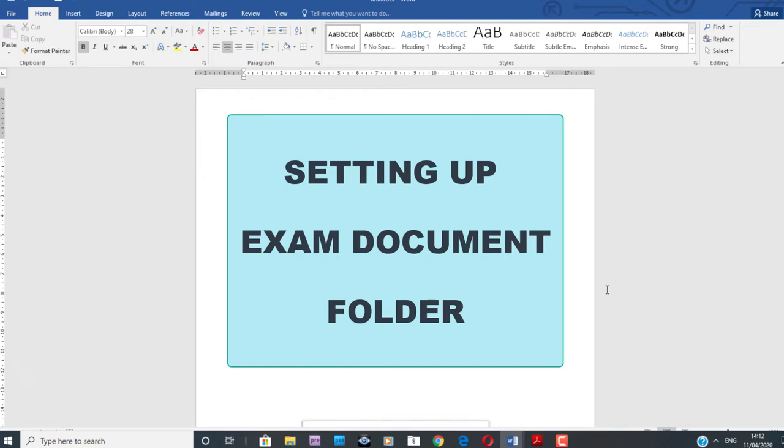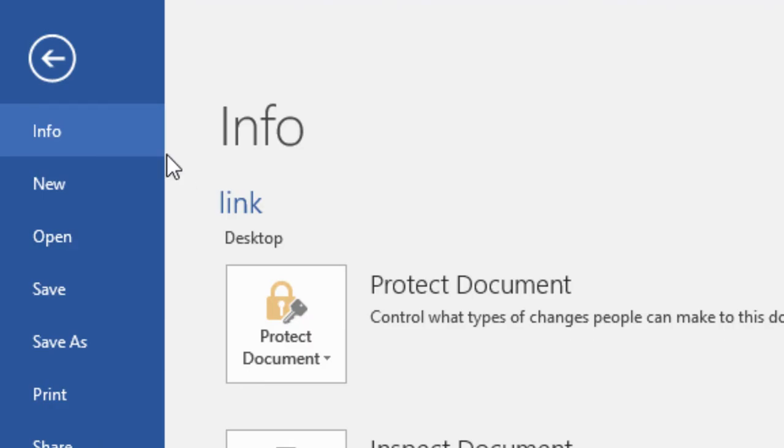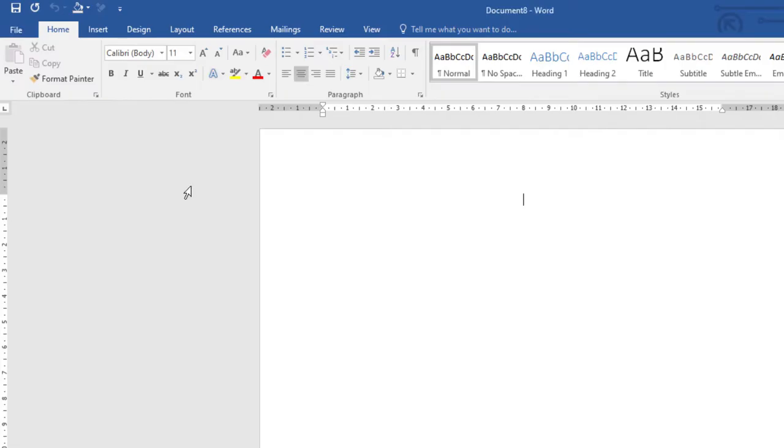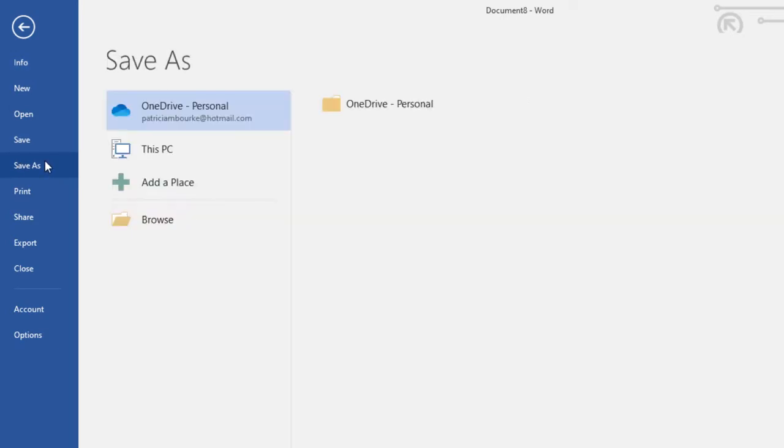So first of all, I'm going to open a new document, then save it. So File, New, Blank Document. Then I'm going to go up to File, Save As. It's a good habit to get into saving your document straight away, and then just doing Control and S as you're going along. So it avoids drama if the computer stops for some reason or goes down for some reason. At least all your work won't be lost.